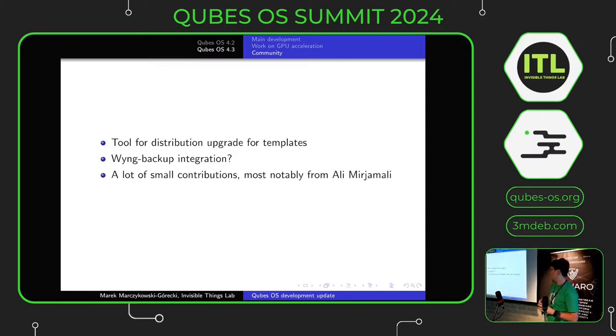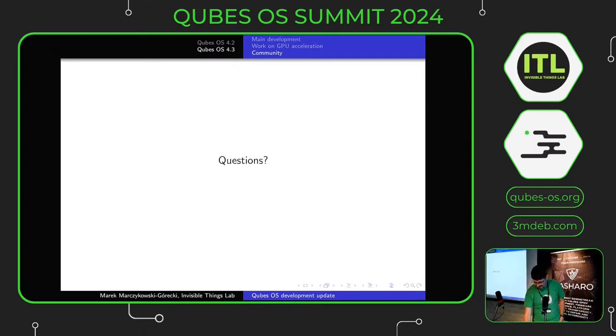And a lot of small annoying issues, each of them very easy to fix, but there are a lot of them and nobody had time to select and work on that. So yeah, very good work. Yeah, so those are the main points for the update. There are obviously a lot of smaller things coming, but yeah, main topics are here.